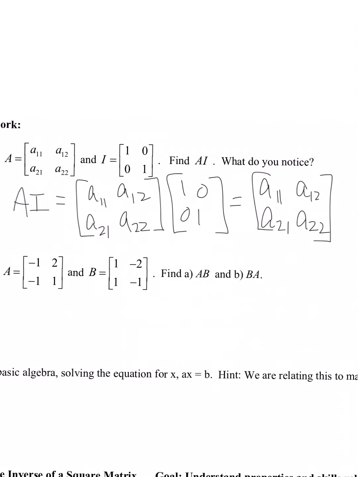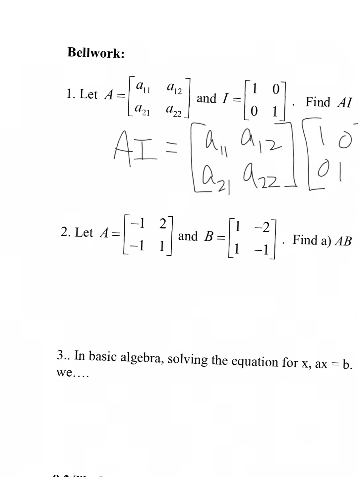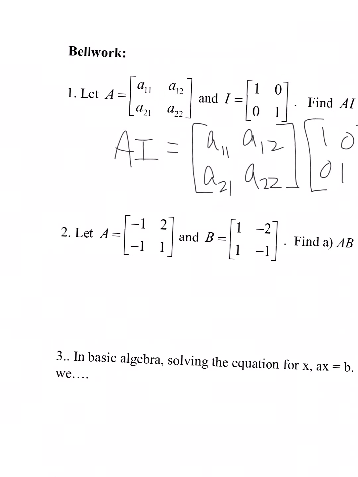If you look at this matrix, it is the exact same matrix as A. That is why this is called the identity matrix. Just like 1 is our multiplicative identity for multiplication, when we take this matrix and multiply it by this, it returns the same matrix. Just like if I take 5 times 1, it gives us 5. So that's our identity matrix. That's going to be relevant in a second when we look at A times B.